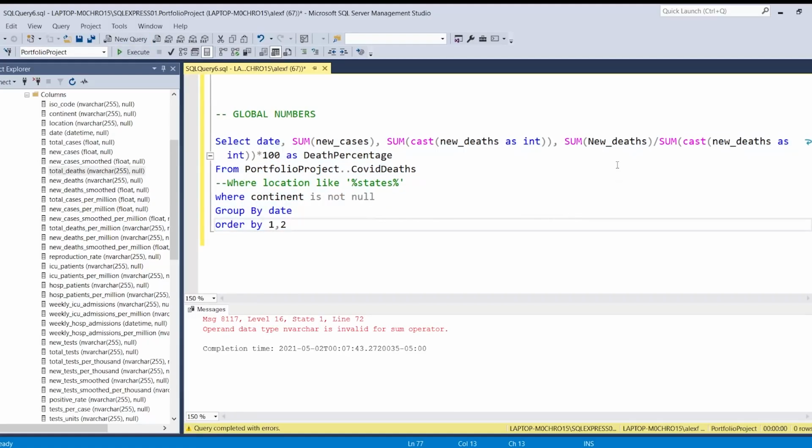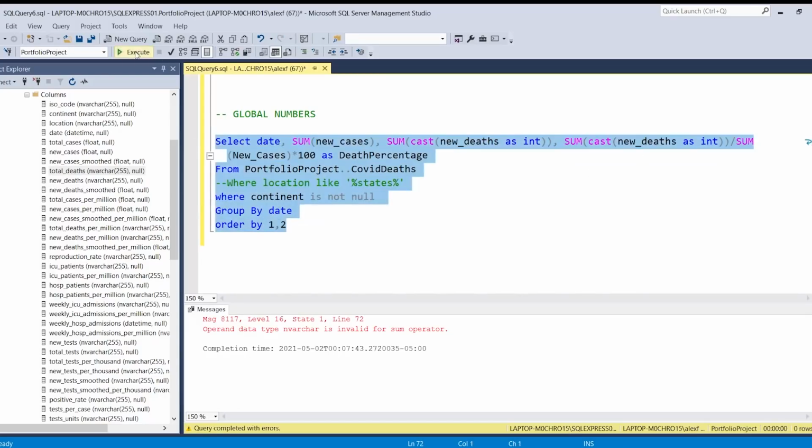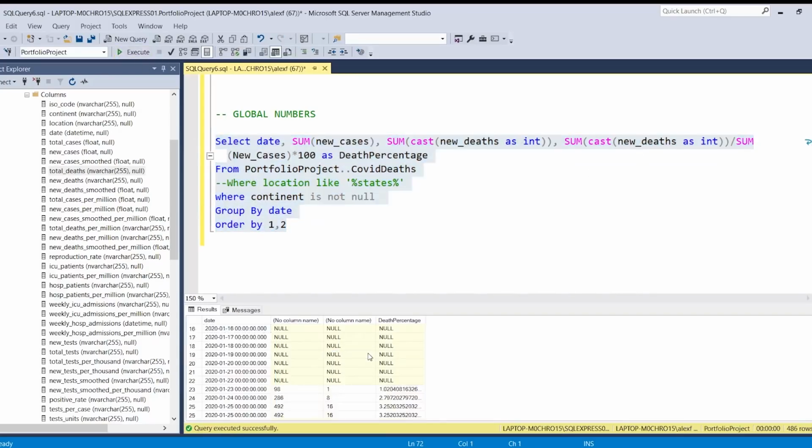Invalid data. Oh, that's because this was new cases. The new deaths one is right here. And let's run this. And now we are looking good. And as you can see, the death percentage is right here.